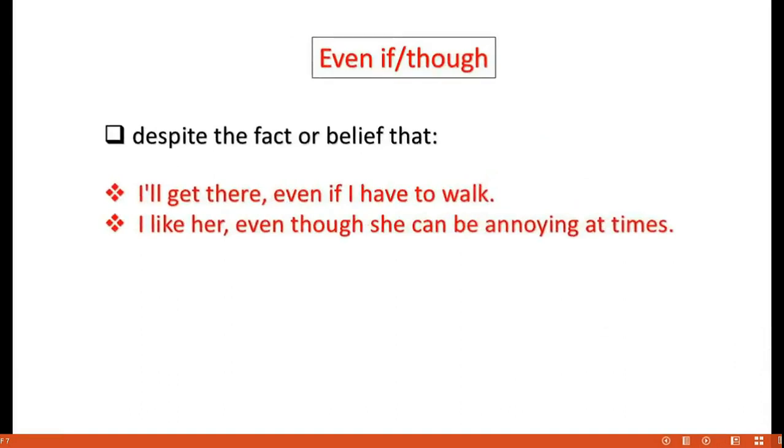In this slide we find the uses of even if or even though. This means despite the fact or believe that. Here we find two examples. I will get there even if I have to work. This means I will get there despite the fact that I have to work. Next example, I like her even though she can be annoying at times. This means I like her despite the fact that she can be annoying at times.